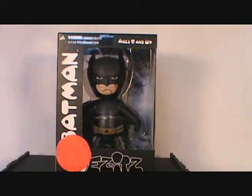So who would have thought I'd be doing another Dark Knight Rises piece here. I've had this for about a month. So if you're watching this, this is August 2013, so I got it in the early part of July 2013 as we went up to a bigger city and found a big, 2-story Barnes & Noble, and they had quite a lot of different things, and then I found the 50% off table, and I was in 7th heaven.